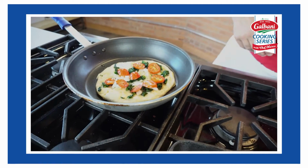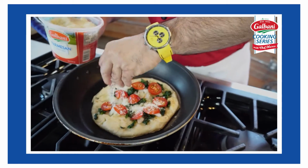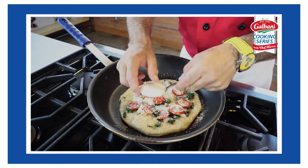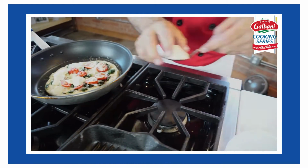There we go. I'm going to add Galbani Parmesan cheese. Sprinkle a nice hefty amount right on top. We're going to use the Galbani whole milk ricotta cheese. Spread that around your crust.